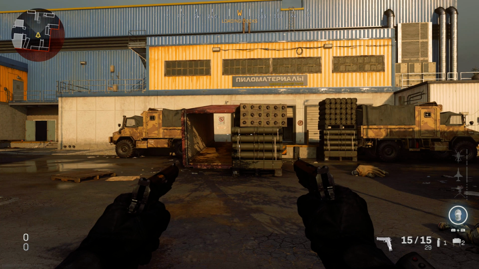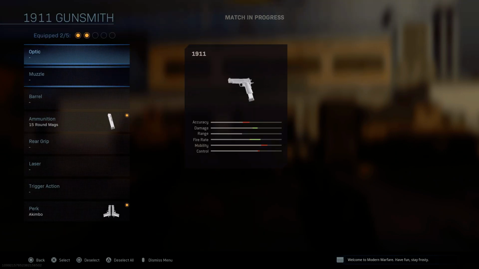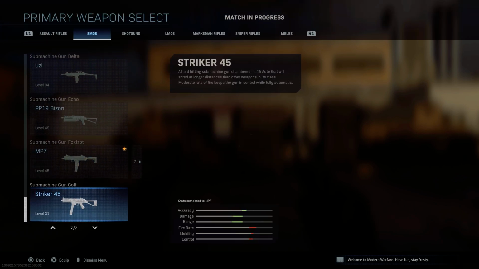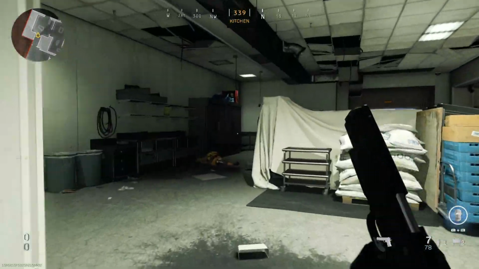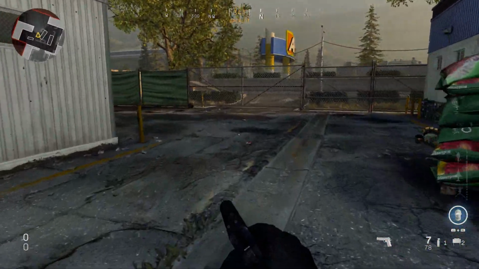The addition of the Striker 45 has essentially buffed the 1911 and X16 handguns because they can now hold a lot more ammo. It uses .45 ACP ammo, and without using fully loaded or extended mags on my 1911, I now have a total of 78 rounds of ammo. My 1911 ammo is taken directly from my Striker 45.